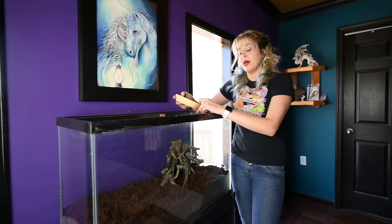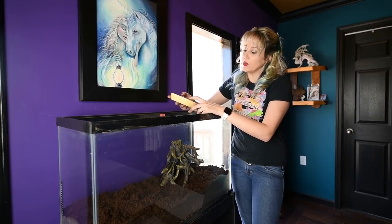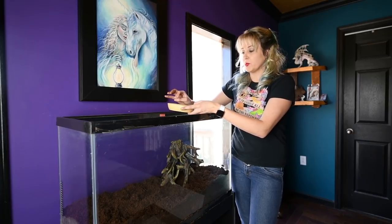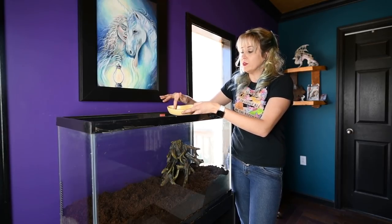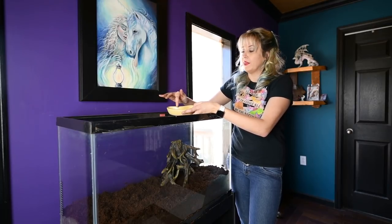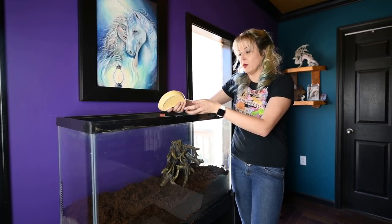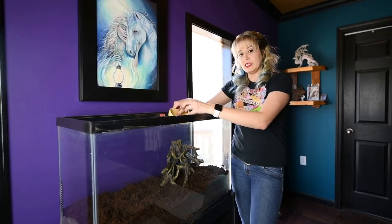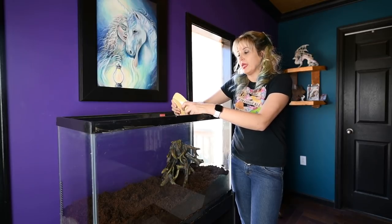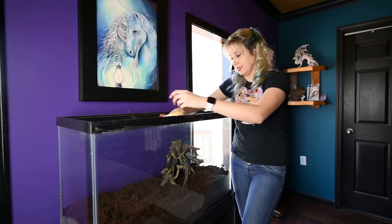The water dish is shallow — mine are adults so I don't have to worry as much about them drowning. Apparently tree frogs are really poor swimmers. If yours are smaller when you set up your tank, one tip I read online is to put river rocks in the water bowl so that if a little one got in and couldn't get out, they could hop up on the rocks and get out. I thought that was a pretty cool tip. I do have some baby ones coming hopefully in a few weeks, and those I will have to use something smaller or put rocks in it.